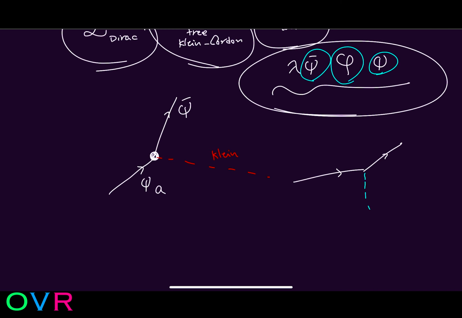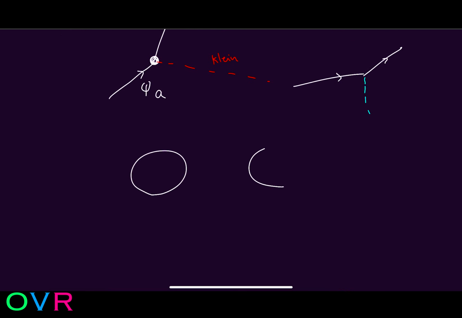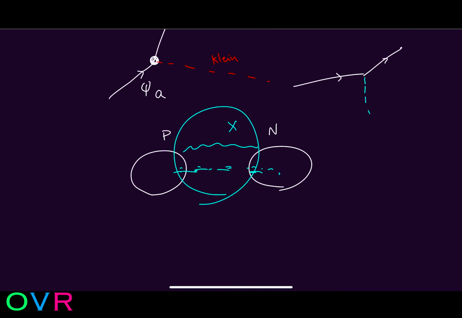So this is called Yukawa theory and Yukawa potential. It's a famous way to estimate the mass of the pion. At that time, I think it was in the 1930s, people were trying to think how protons and neutrons are bound, how they are sticking together inside of the nuclei. So the idea was that there is a potential between them, but we don't know the mass of this force carrier, but they knew the estimation of the separation between these two. So they got a potential out of this characteristic length, and then that length was translated into a mass, and the mass was close to the mass of the pion.